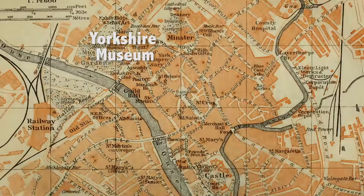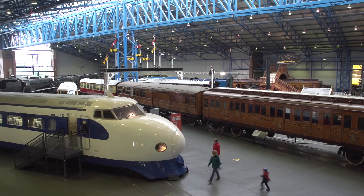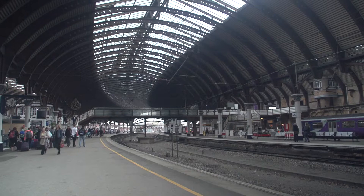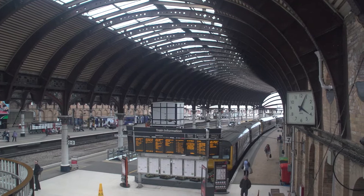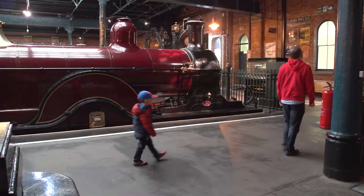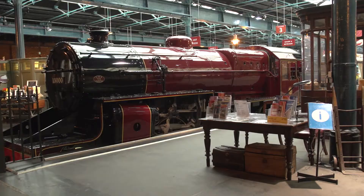Another one of the top attractions in York is England's largest railway museum, located adjacent to the train station – a five-minute walk from the railway station, either via a staircase from the station platforms or on the road just to the south. The National Railway Museum tells the story of rail transport in Britain and its impact on society. It's one of the world's largest railway museums, perhaps the best, covering 20 acres and attracting nearly one million annual visitors, featuring 103 locomotives and nearly 300 other rail cars.